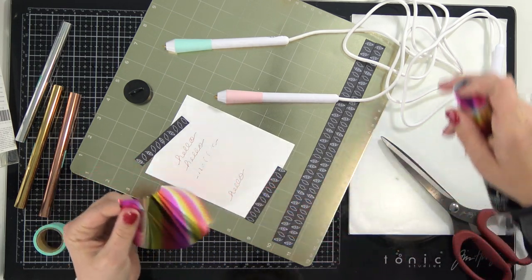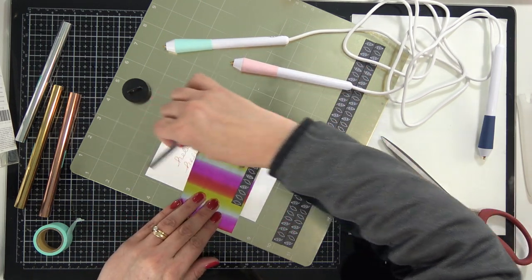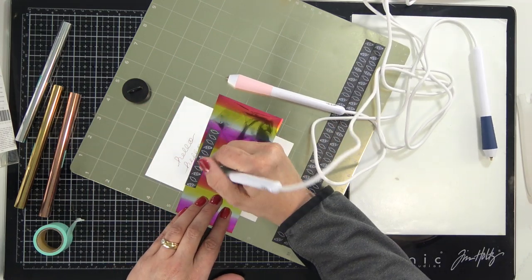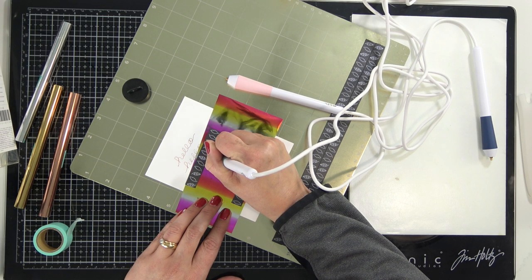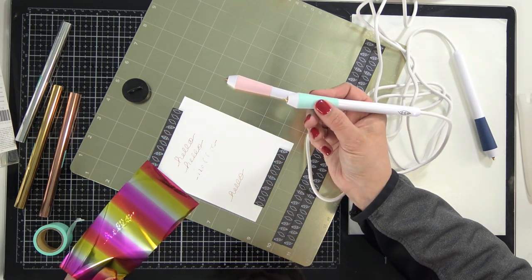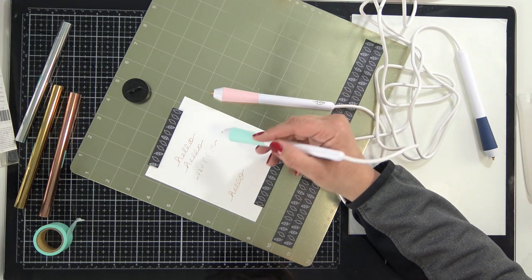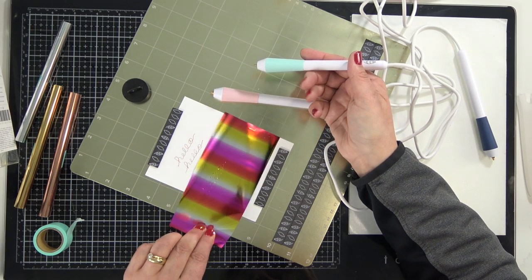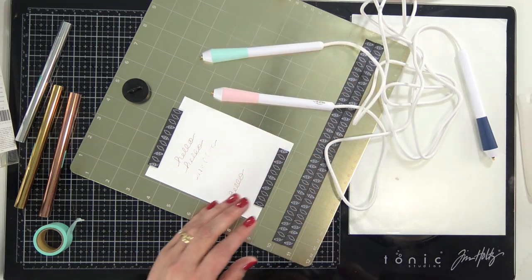Let's see if we can get deco foil to work — there's a small piece in here. Out of curiosity let's try the deco foil, starting again with the fine tip. I could tell already it's not transferring. So apparently with the mink foil the fine tip works perfectly, the standard tip works maybe if you go a little bit slower, and the bold tip doesn't work. I'm not surprised the deco foil didn't work because I think it requires something sticky to pull the foil off — it's not going to work with just heat.